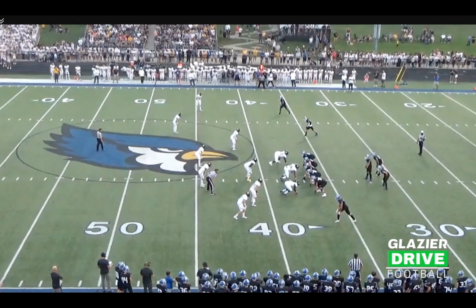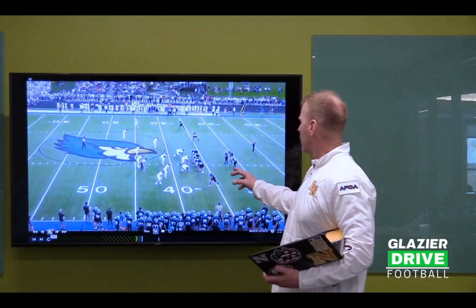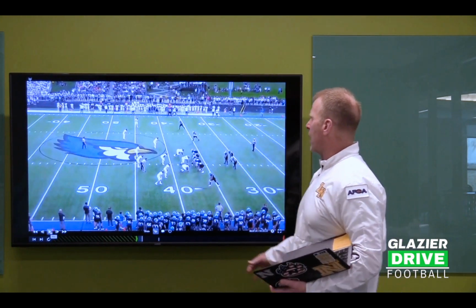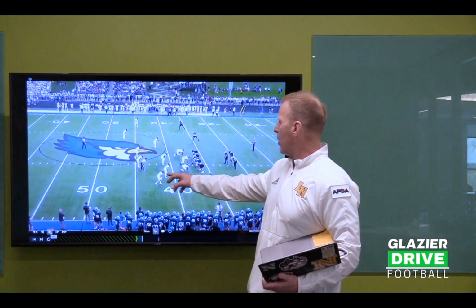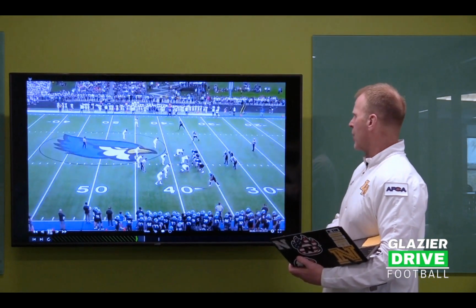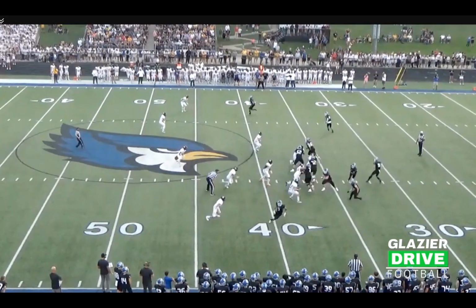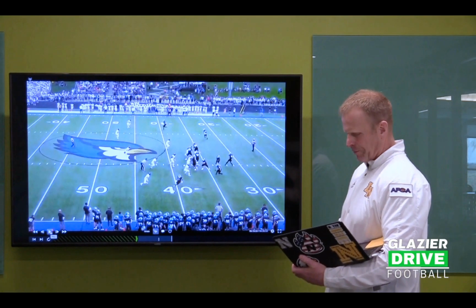All right, it would have helped if this guy would have been a smidge wider. So again, like we talked about over here, he cannot lose leverage. The ball cannot get outside of him. Don't let the ball outside of you. Go. See how he gets sucked down in there? He's got to be ready to go force that thing.